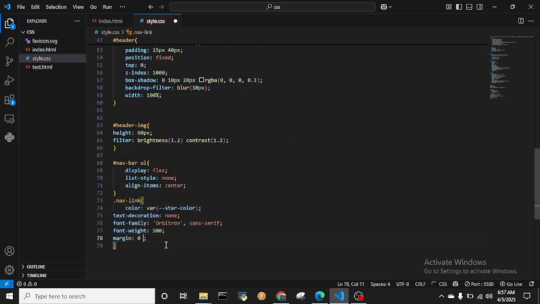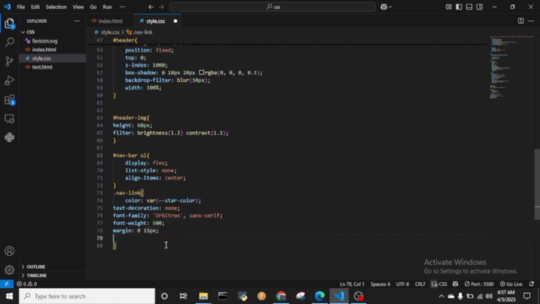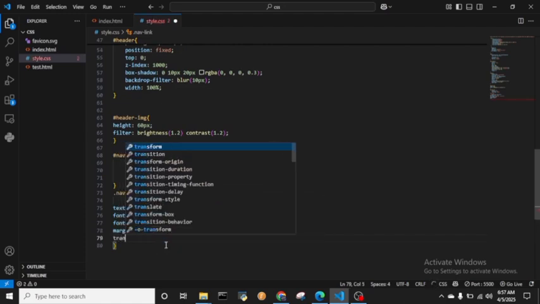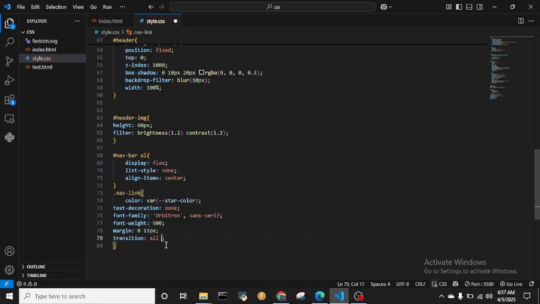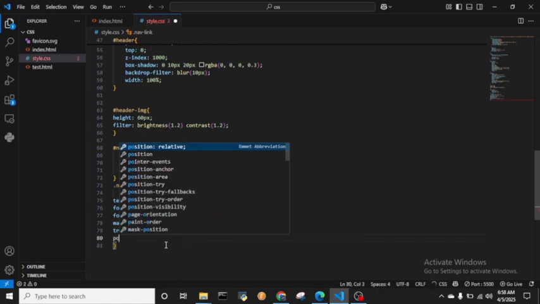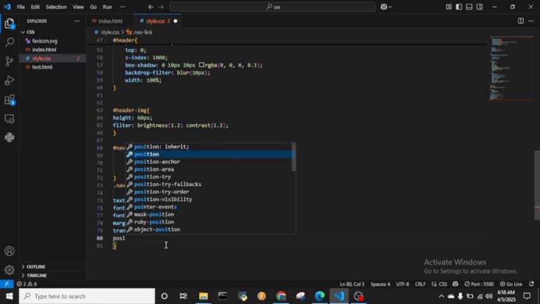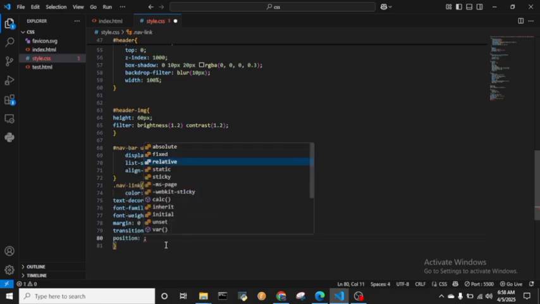We'll have a margin of 15 pixels. We'll have a transition all 0.3 seconds, ease in and out. We're going to have a position relative.